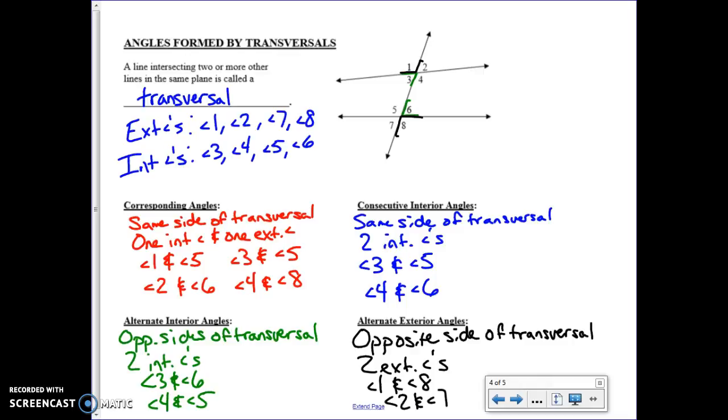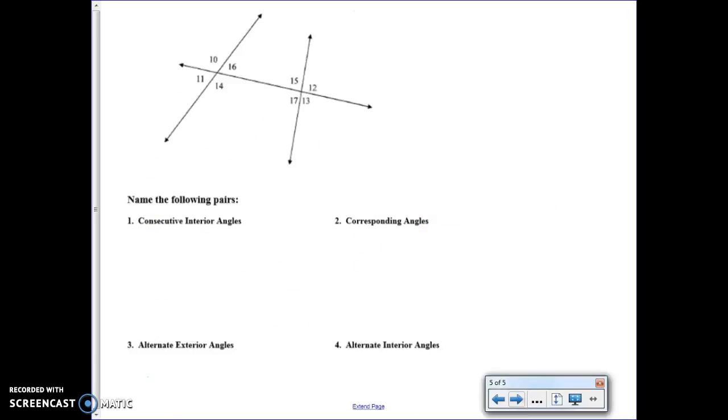So what I want you to do is to try it on your own. And notice those are all mixed up, so they're not in the same spot. But flip back to your notes and the examples that we did together and see if you can come up with those, and we will go over this in class.